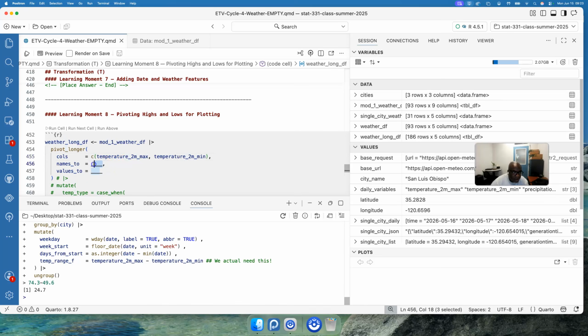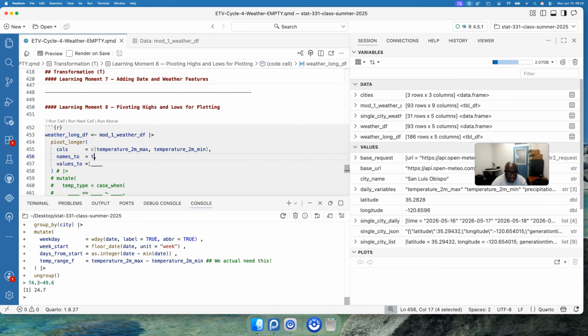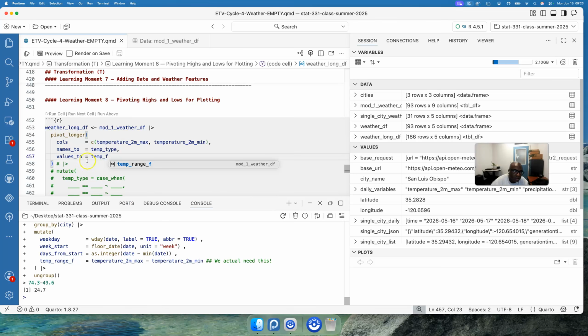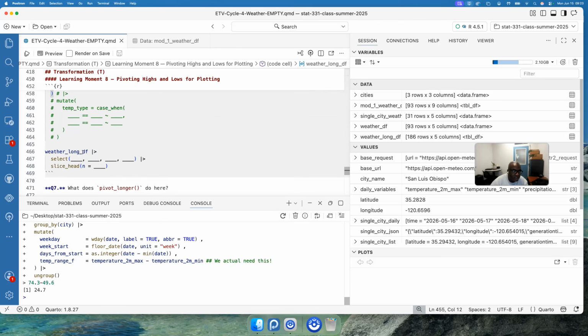And then the names, when I do this pivot, it's going to give me the names of the variables. I need to specify the name of the variables. I'm going to call that temp type. And then values, I'm just going to call it temp F, the temp in Fahrenheit.